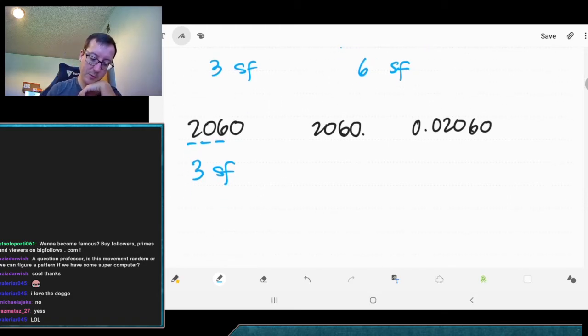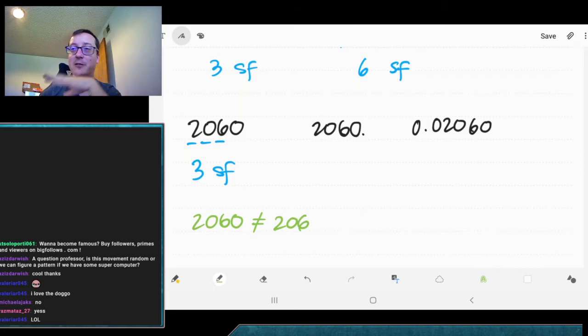And just to make sure we're really clear about the purpose of placeholders, hopefully we see those two numbers are not at all the same. That 0 makes a big difference. Imagine on your paycheck, instead of getting $2,060, you got $206. You'd be pretty mad, right? That 0 is super important. It's just not a significant figure. All right, so don't just think of who cares about these zeros. They're not significant. They definitely matter. All right, you're going to see on one of your things where we're talking about rounding.